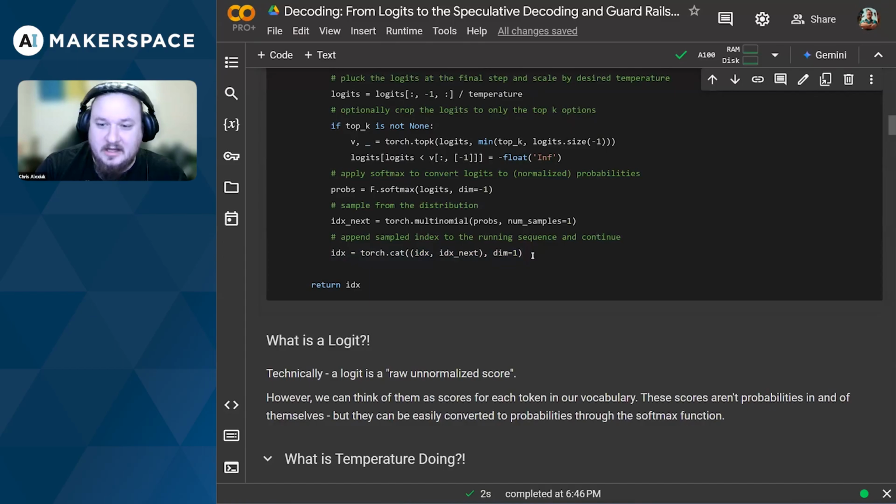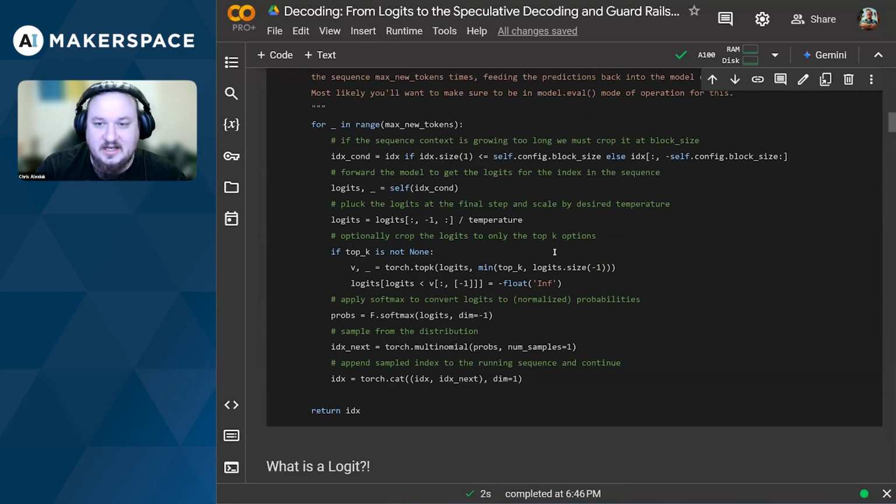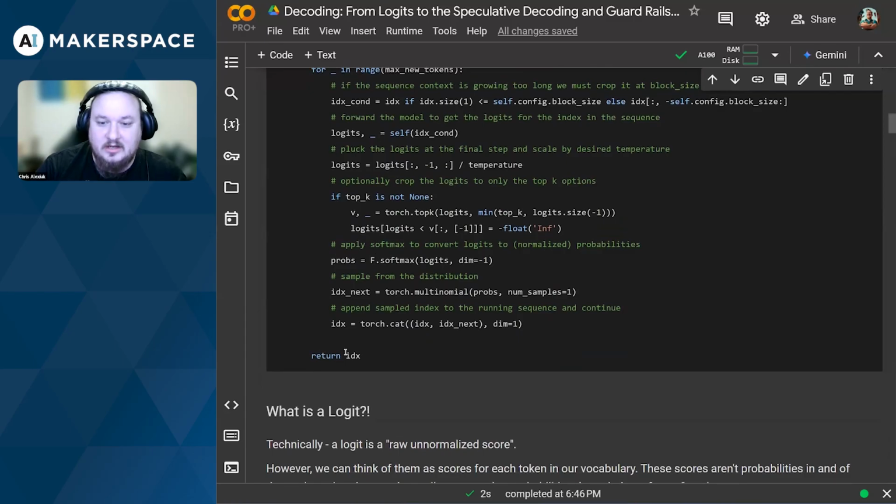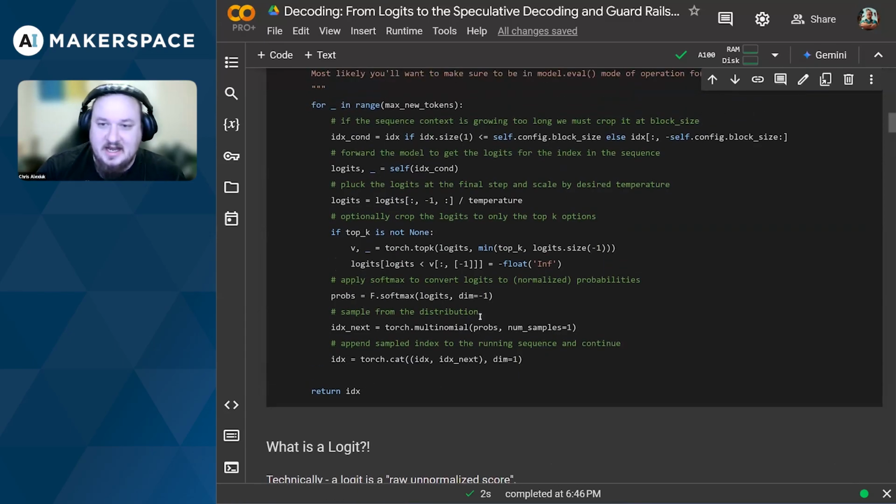Then we take the original sequence, add the next token, the one we predicted, and return it. You'll notice that even though we have the conditional sequence here, we append to the total sequence here. So we always return the full sequence, even if we don't compute the full sequence.